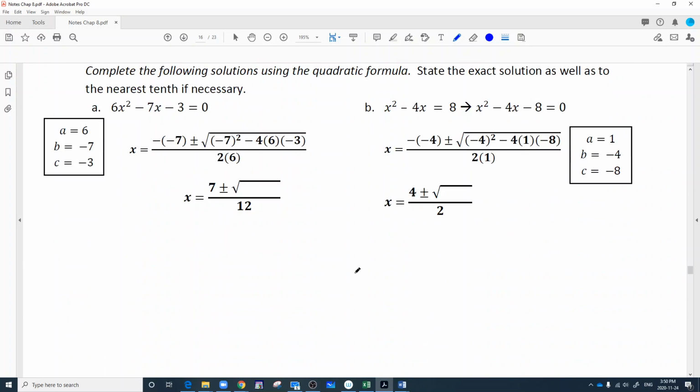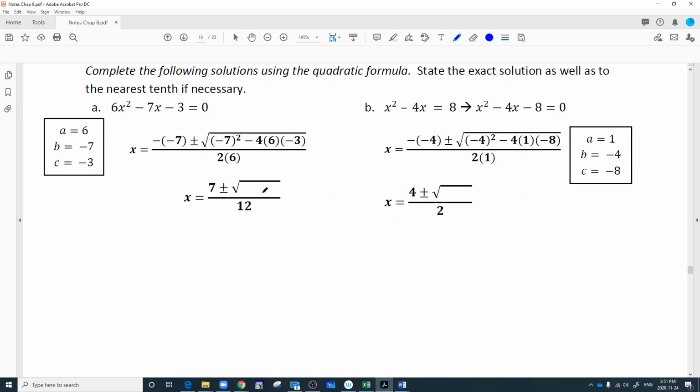So I've got four scenarios here, pretty much worked out for you, because I find that people don't make mistakes in plugging in the values. So for example, if you look at this one, we've got ax squared minus or plus bx plus c is equal to 0. It's in standard form. So to be able to use the quadratic formula, you have to be in standard form. A is the coefficient on the x squared term, b is the coefficient on the x term, and c is your constant. And then what we do is we plug it into that formula. Negative b plus or minus b squared minus 4 times the a times the c, all divided by 2a.